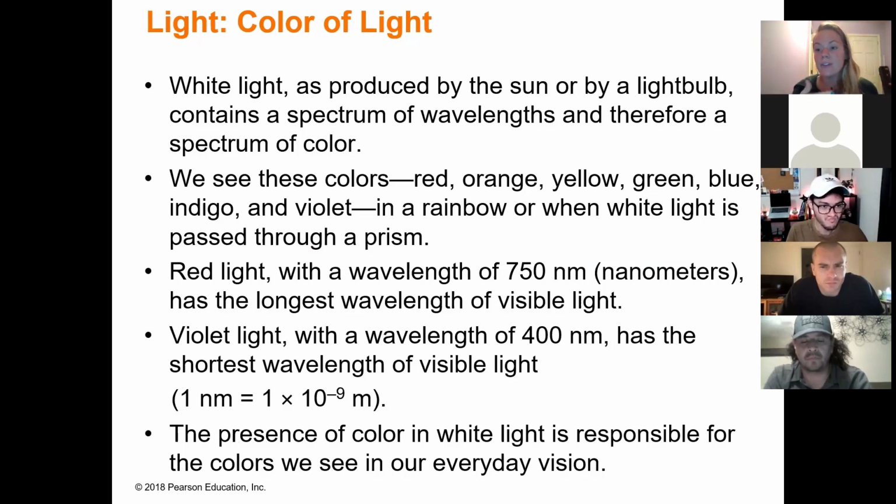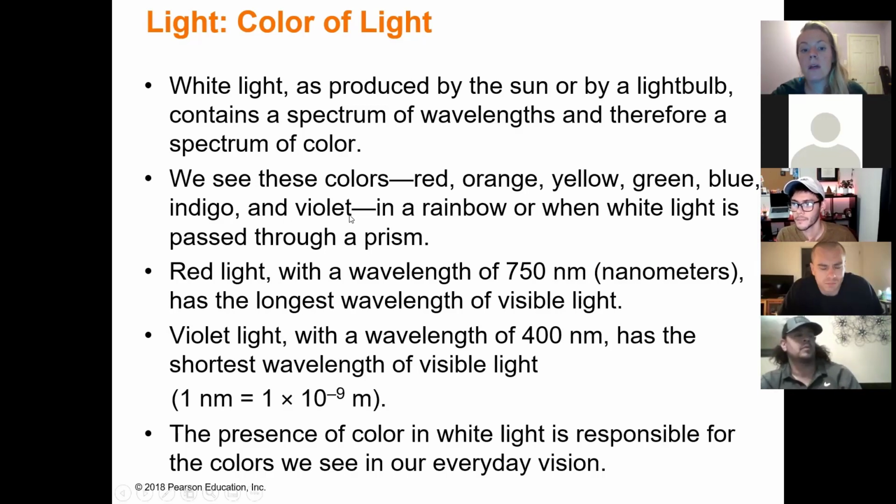Natural light has all the colors. That's why when we're standing under natural light, we can see all the colors around us. When you're standing under a black light, it's missing some of the colors in the spectrum. That's why you don't see all the colors like on your shirt and things like that. Certain colors will disappear, or quote unquote disappear. It's because the color isn't preserved in the light source. But under natural light, we have the full spectrum.